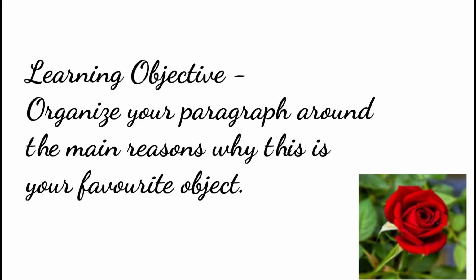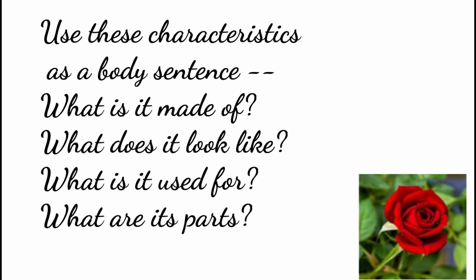Learning objective. Organize your paragraph around the main reasons why this is your favorite object. Use the following guidelines to make various sentences that form the body of your paragraph. Like, what is it made of? That is the material. What does it look like? What is it used for? What are its parts? What is its utility?